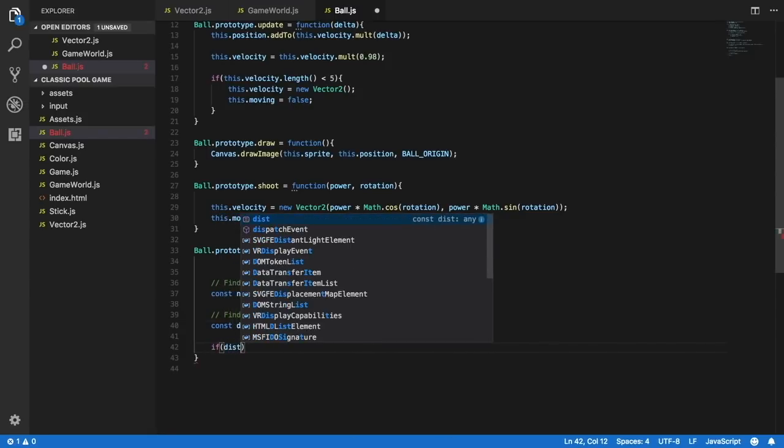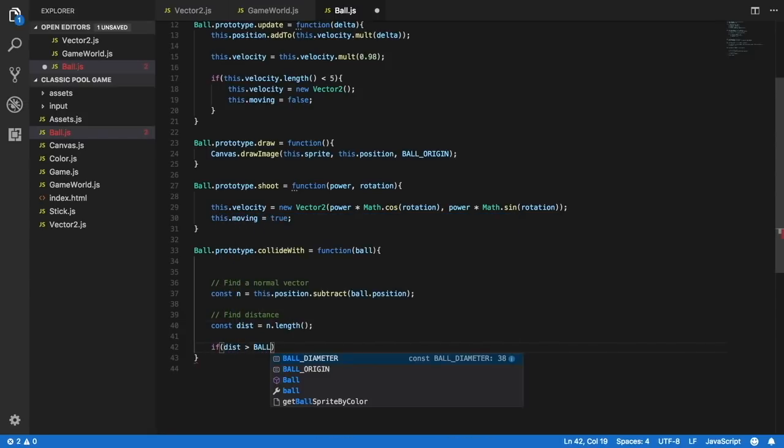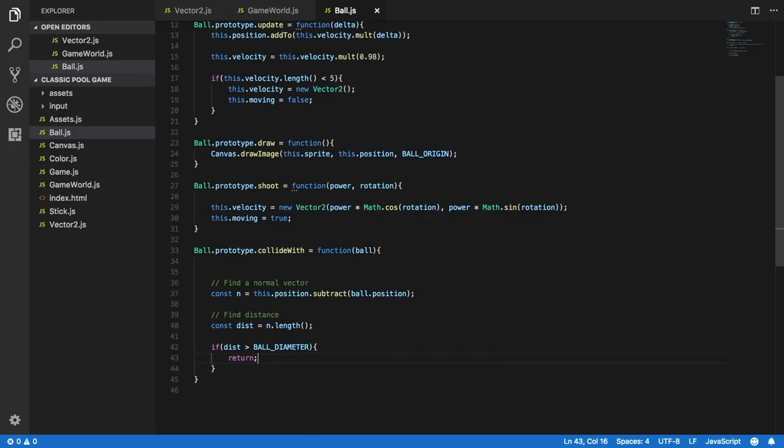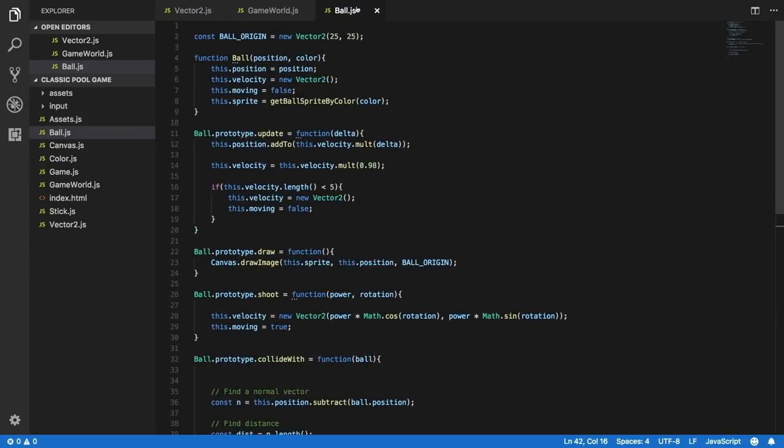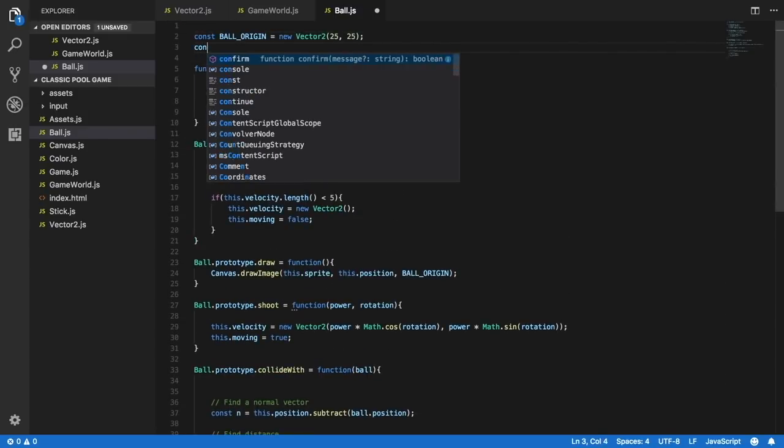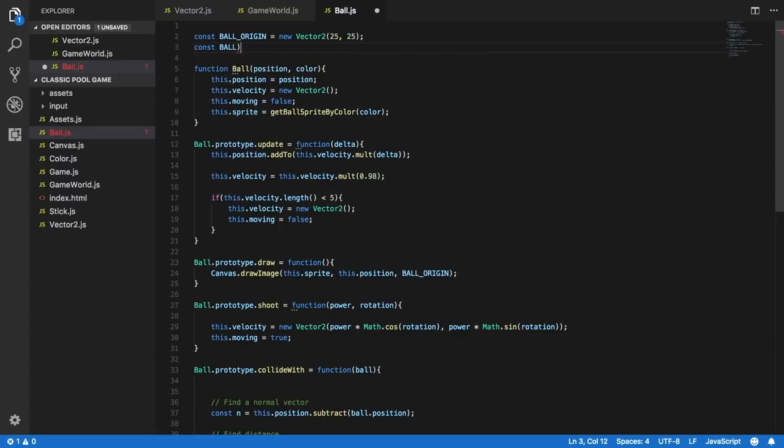And if the distance is greater than the ball's diameter, then we want to return from this function because there is no collision between both balls. Let's not forget to set another constant that we'll call ballDiameter. And in our case, that will be 38.